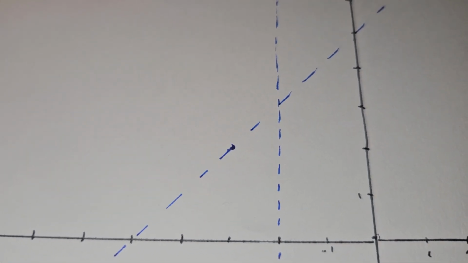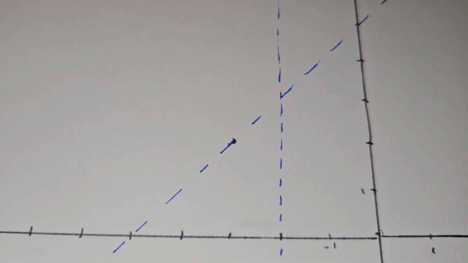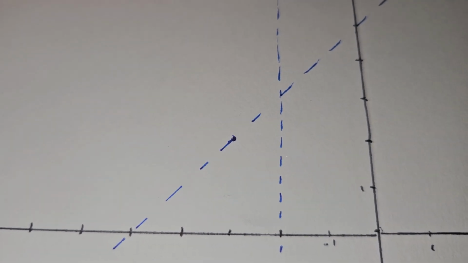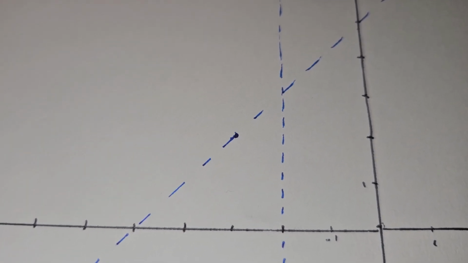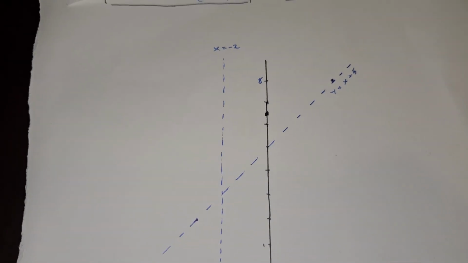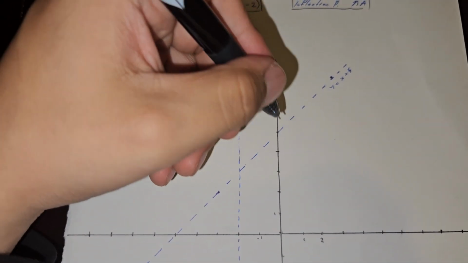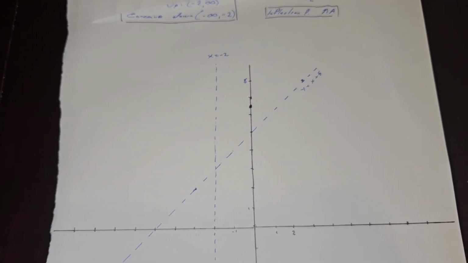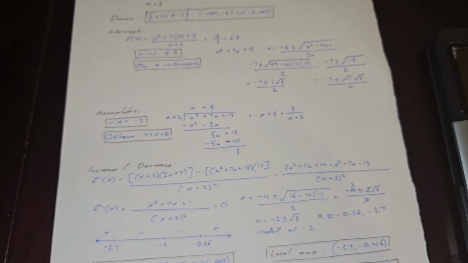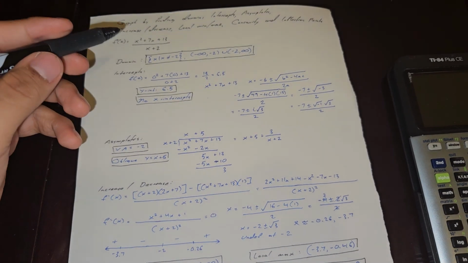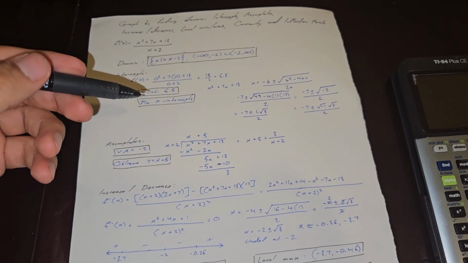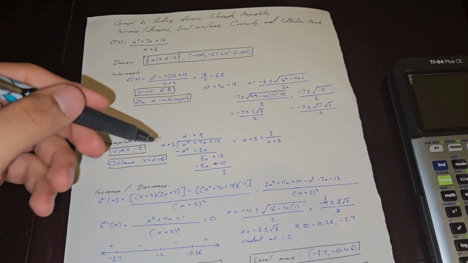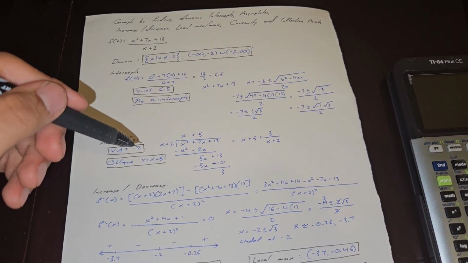Yeah, 6.5. Somewhere around here. That's a little bit too big, but yeah, sorry, somewhere around here. So that's going to be your y-intercept. No x-intercepts. We already did the asymptotes, we already did the domain, basically.